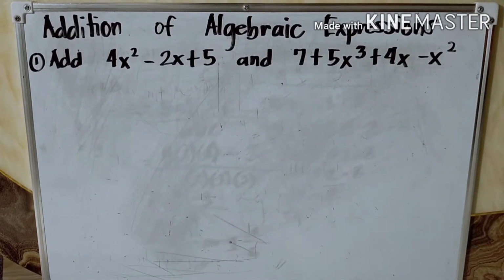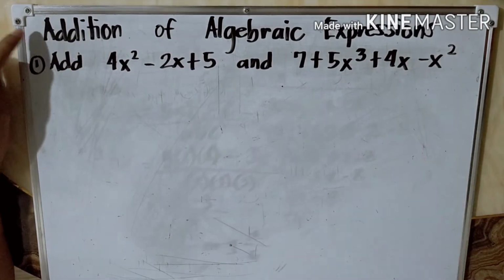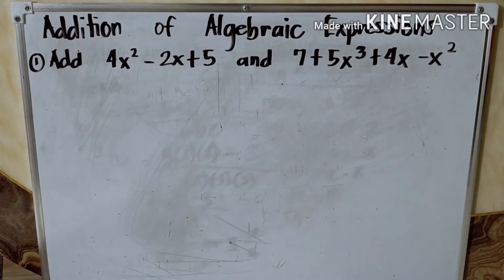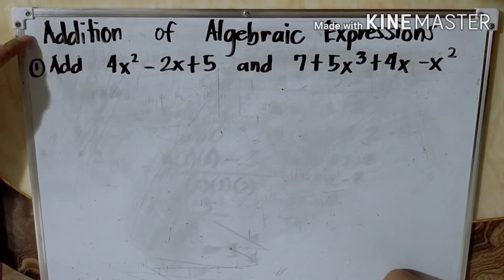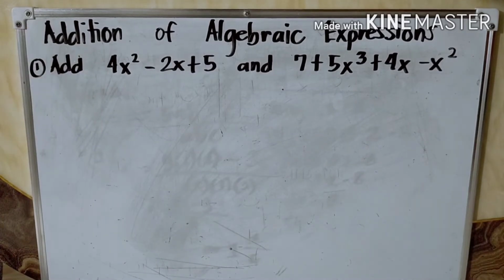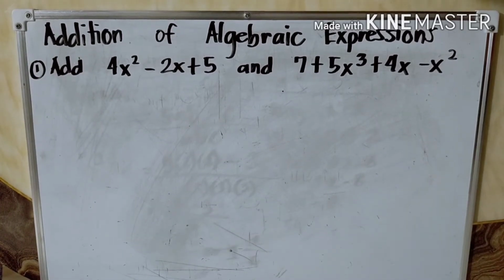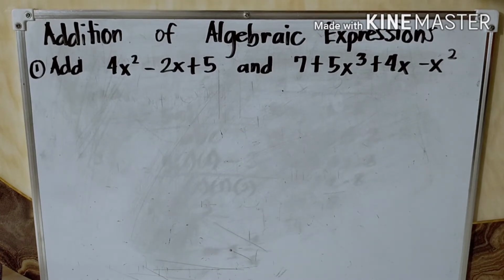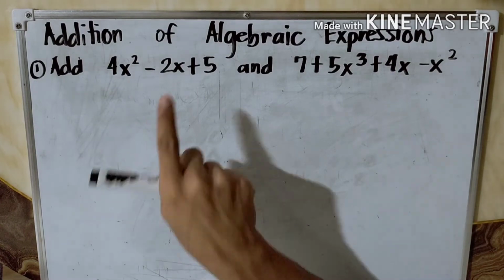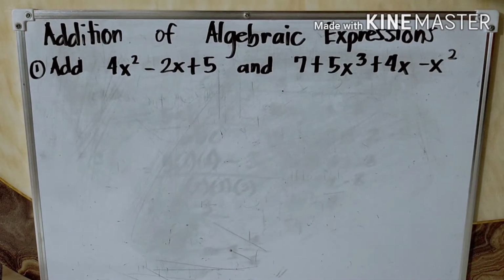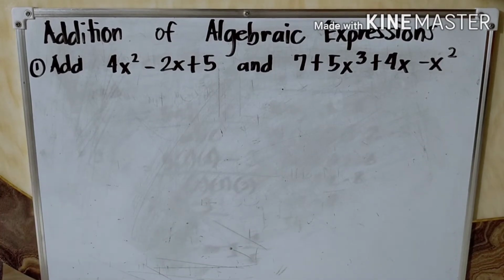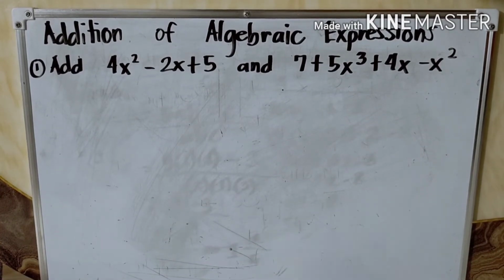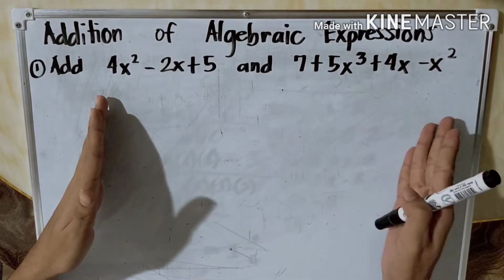Okay, so for now, let us proceed to addition of algebraic expressions. So, addition muna tayo. And when we say addition, ang gagamitin nating operation is yung addition or yung plus. Okay? Magpa-plus tayo ng algebraic expression. So, meron tayong different rules in adding polynomials. So, ang step 1 natin is to arrange the given polynomials in descending or ascending order if possible. So, kapag ako, ang ginagawa ko ay laging yung pinakamalaki munang exponent dito sa una, then paliit.